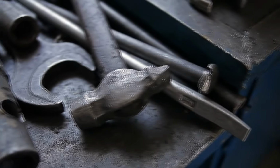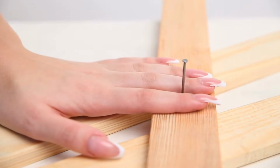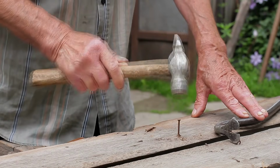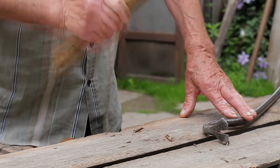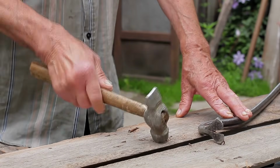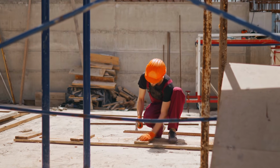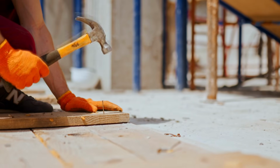Number 3. Hammers, the hand tool that pounds. Hammers come in all shapes and sizes. There are small hammers that can be used to hammer in tiny nails, and huge hammers that can hammer in large nails and rods that can be used to hold up entire buildings. A hammer usually has a handle you can hold with your hand, and a heavy head on the other end that you use to hit a nail or rod into place.